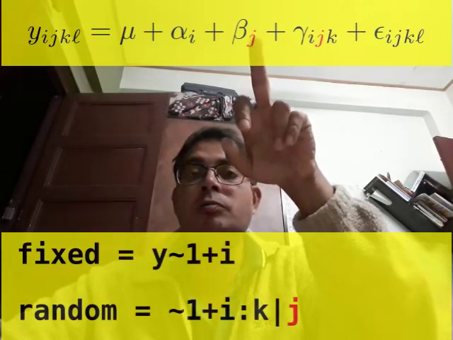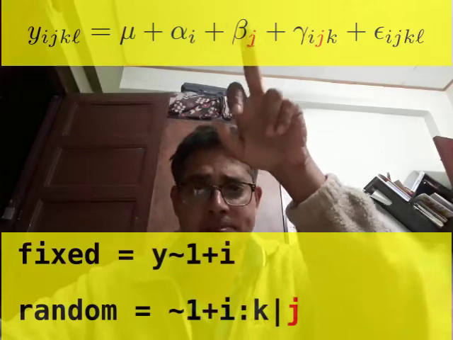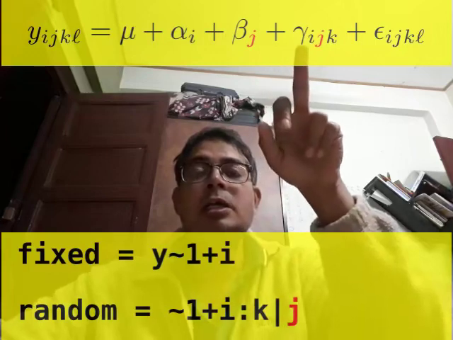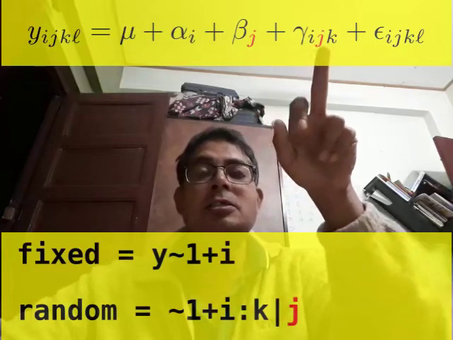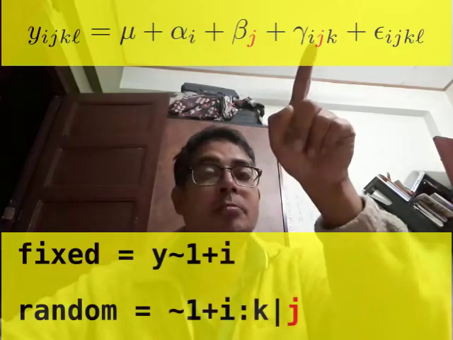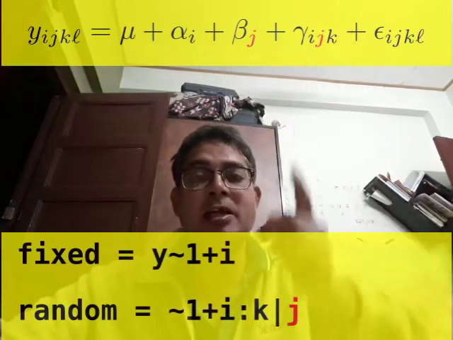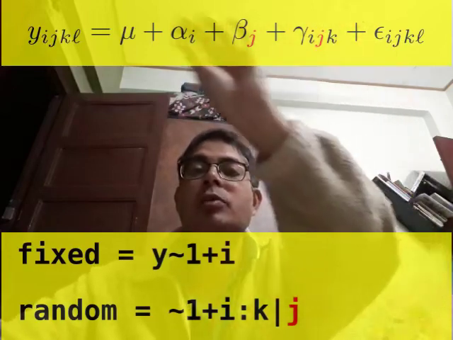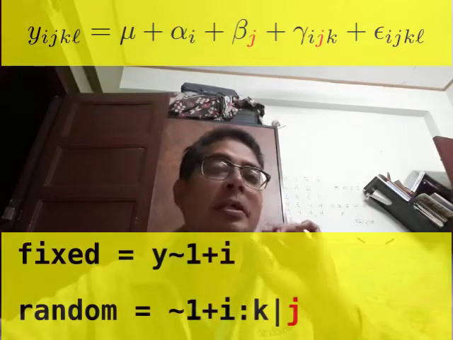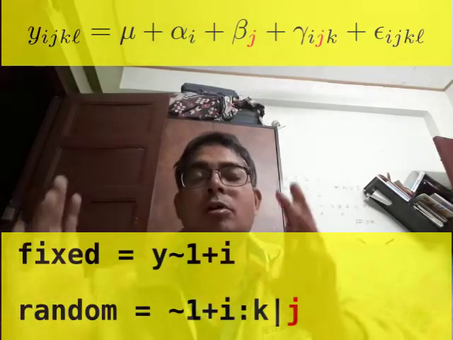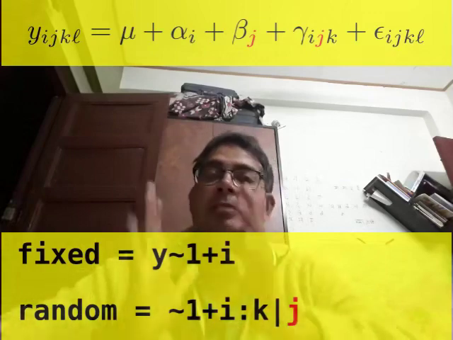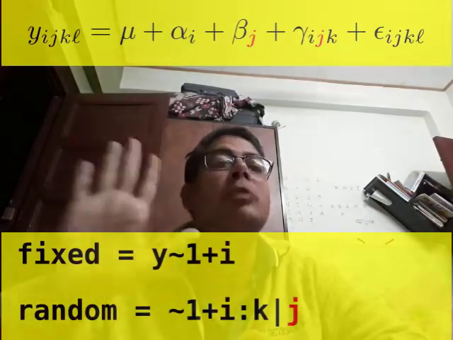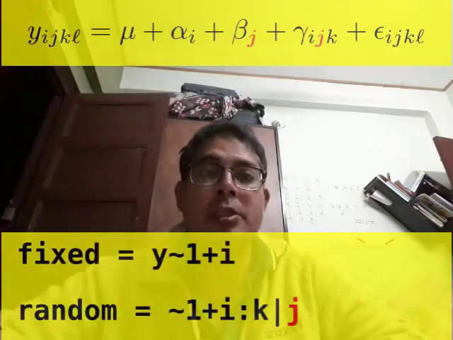1 will be because once you have factored j out, beta is just on its own, that is like the intercept, plus interaction between i and k, that is denoted as i colon k. Notice that I have not put the j, all the j's are factored out after the vertical bar. So you just write it and this model will be specified. So it is not very difficult. You really do not have to think about all those design matrices and sub-design matrices and things like that. You can routinely write down what you need. Even in a complicated case, you can do it quite easily.